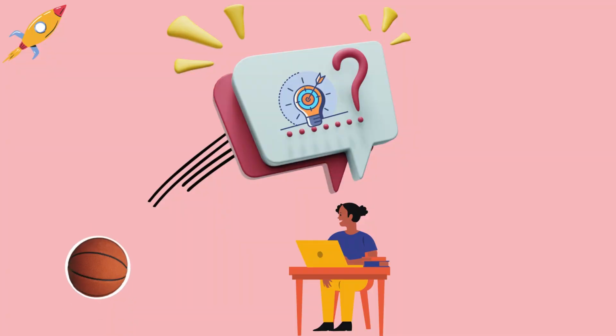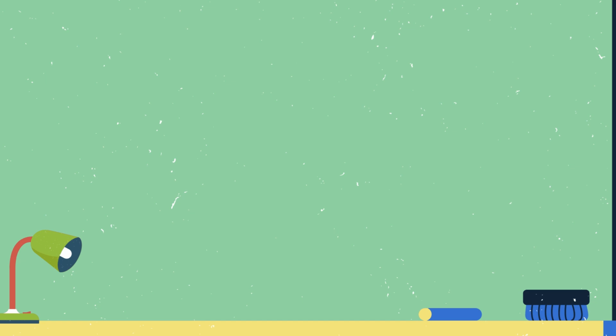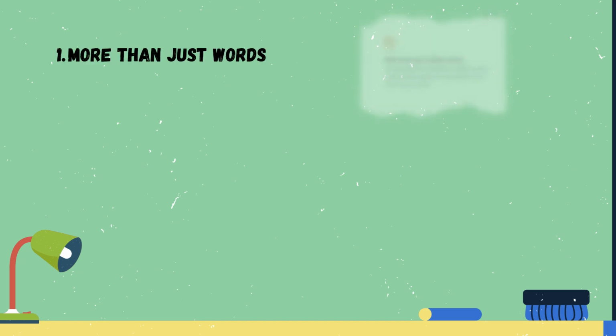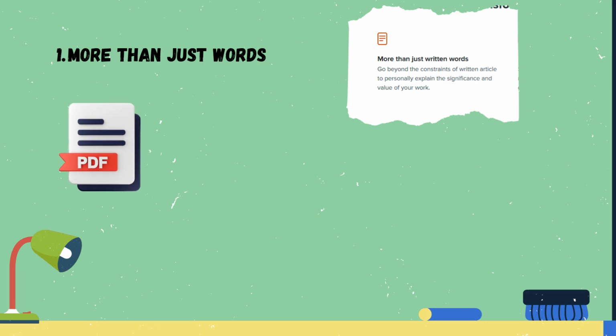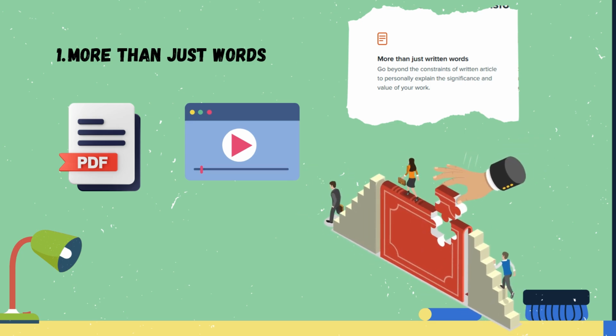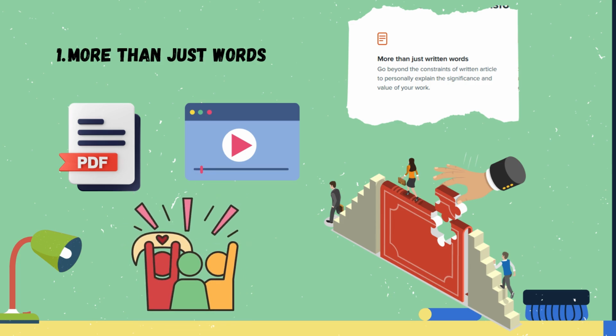Now, why should academics use it? Let's talk about why this tool is a must-have for academics. Number one, it's more than just written words. Instead of relying solely on PDFs, video abstracts make your findings more accessible. Visual summaries bridge the gap between the researchers and a wider audience, including students and non-specialists.